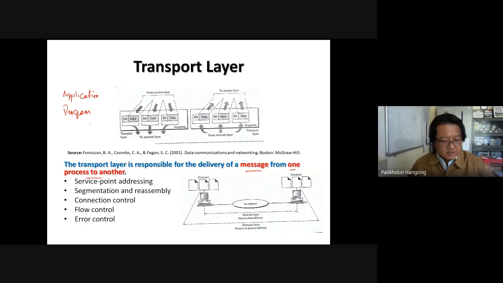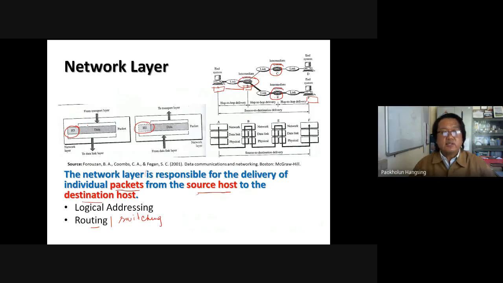In the network layer, A to F is communicating, but what about the relationship between the devices sending? In A, you may have multiple processes. You have email open, you have a browser open. Here also, maybe email is open and browsers are open.